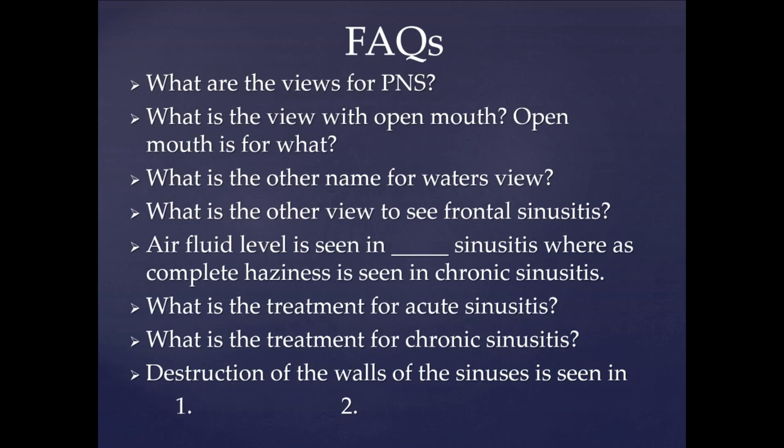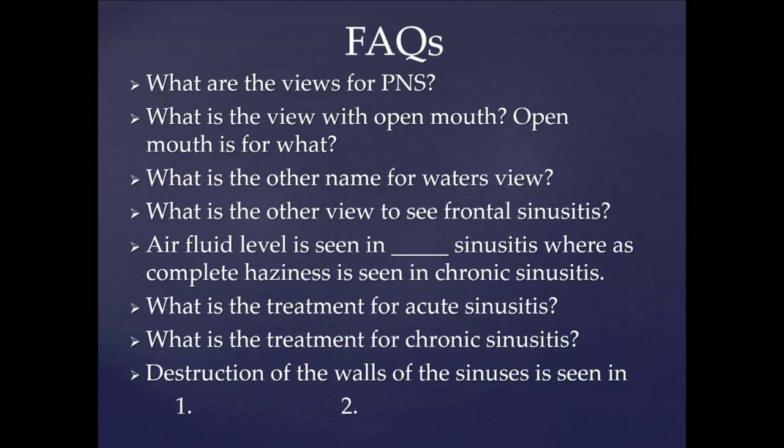So suppose if the disease is an acute process, acute sinusitis, you will see clear-cut air fluid levels within the maxillary sinus. If you are seeing uniform haziness involving the entire maxillary sinus, that means it is a chronic disease. So after giving adequate medical treatment, if the patient is still complaining of symptoms, then we will take the X-ray or CT scan of the paranasal sinuses. If the disease is present for more than 6 weeks, then we call it chronic sinusitis. So the definitive treatment for chronic sinusitis is surgical treatment. So after giving the medical treatment, only then will we take these radiological investigations.